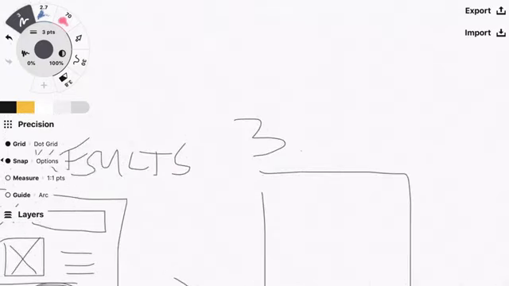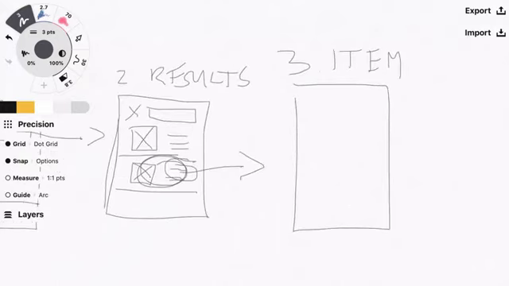Step 3 would probably be something like a product description. So we'll just write item. So, you don't need to copy exactly what I'm doing. I really urge you to think outside the box, take some time to just sketch out. You can use a tablet, whatever really works for you. The item description, I'm starting to really think about some of the content that's going there.